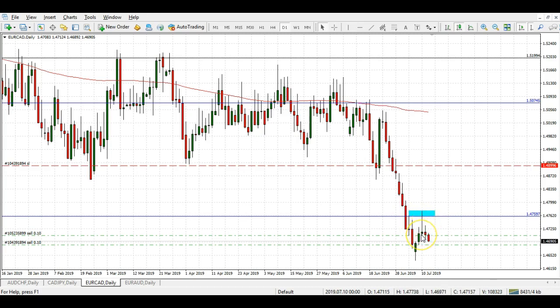So you can see that touchdown here that was just a couple of days ago. You can see how price was trying to slice through that 47.59 here, but bounced back with a lot of force, just showing you what type of pressure is coming from that area. Now we see the full capitulation taking place as we speak, and that is, of course, good news for us who hold a short position on the Euro Canadian.